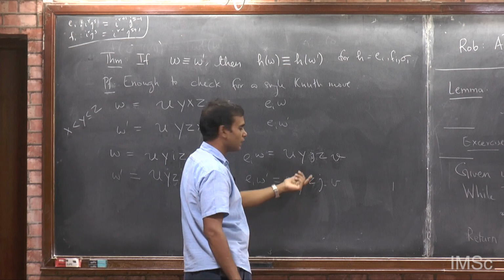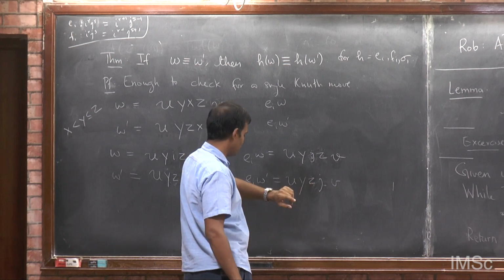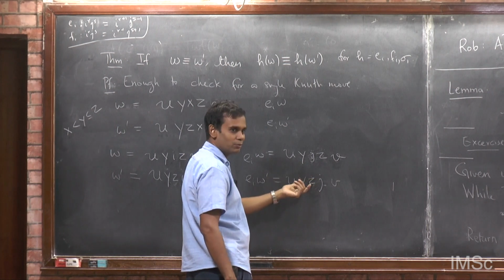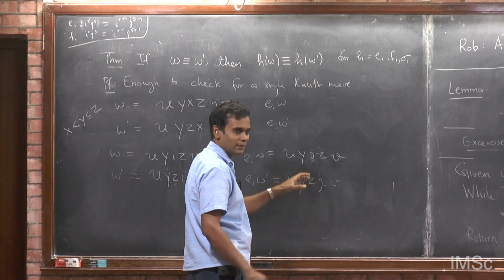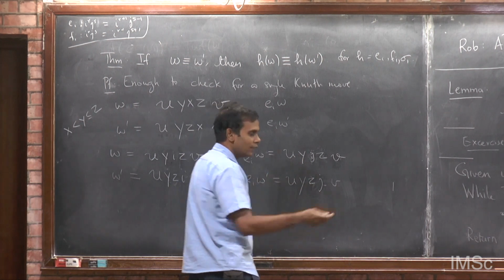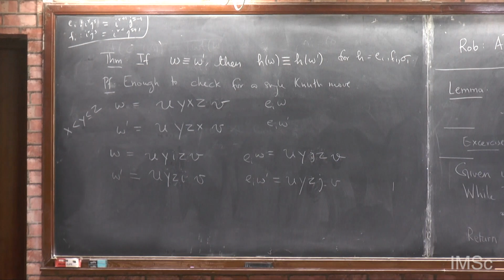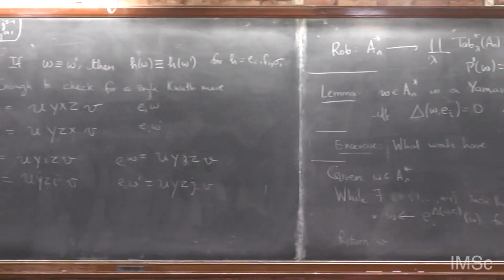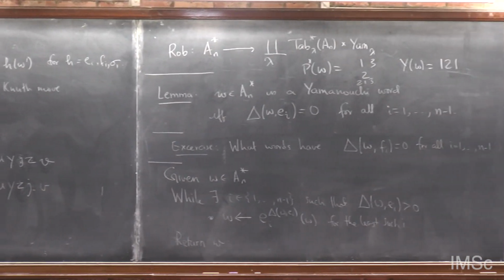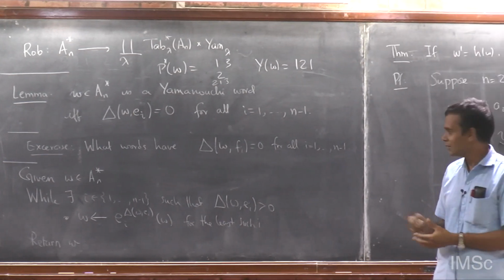Okay, there are a bunch of other cases which I need to do carefully, but I'm running out of time, so maybe we'll do it either in the tutorial or tomorrow. It's sort of given in this LLT book. So that's the second fact about that. If two words are Knuth equivalent and you apply the same crystal operator to them, then the result is again Knuth equivalent. Okay, I'll stop with this.